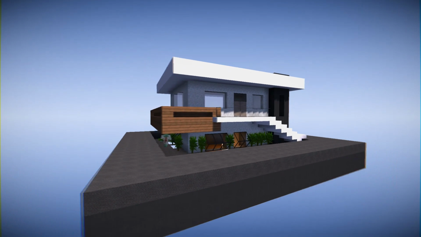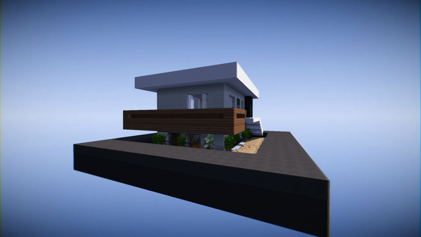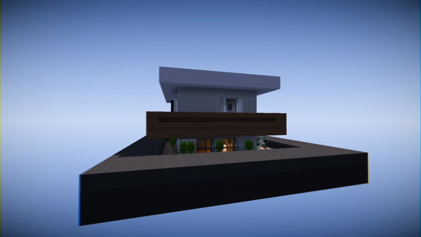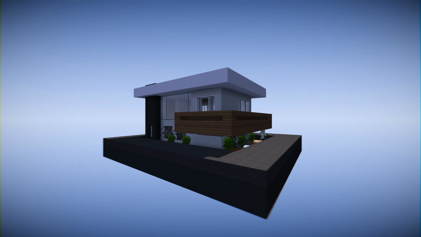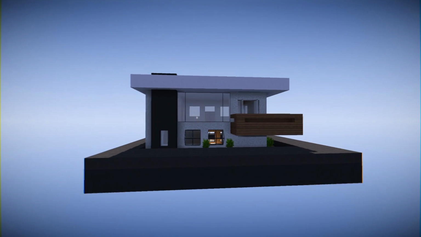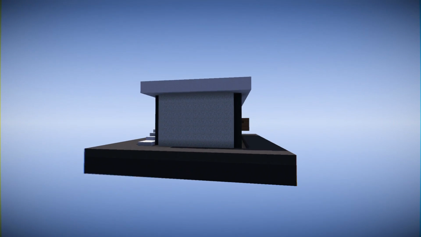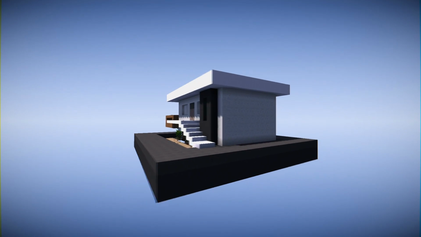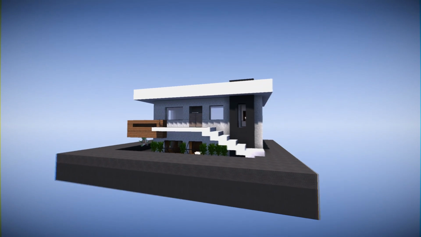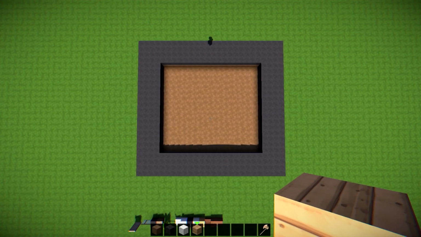Welcome builders, andyisyoda here. Welcome to a super simple modern house with a living room, a kitchen, a bathroom and a bedroom underneath. It is built in the UTB texture pack, taking advantage of some pretty cool windows. It has a blank wall this side, but the rest of it is pretty interesting with a cool staircase and a balcony. Alright, let's get this little house built.